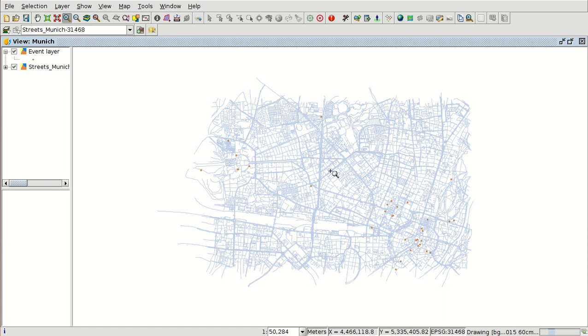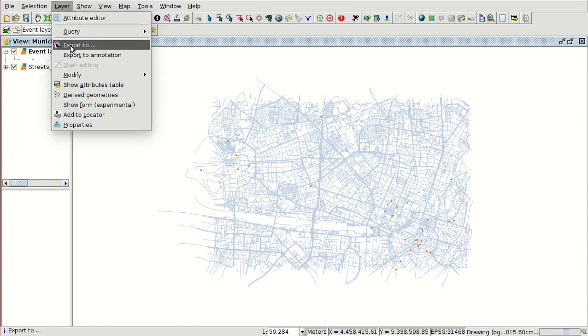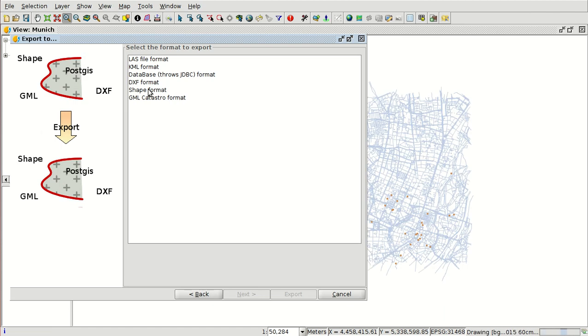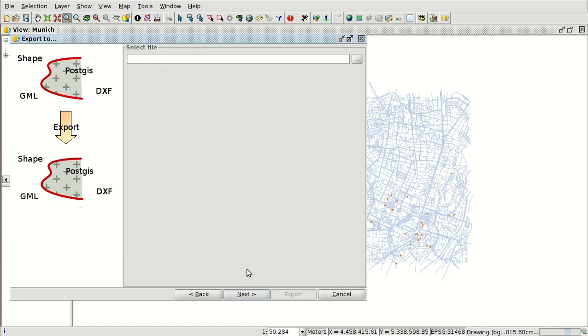But to have this layer physically on our disk, we have to export this event layer to a new shapefile. So we have to activate this layer, and from Layer, Export to, we have to press shape format. We press next.